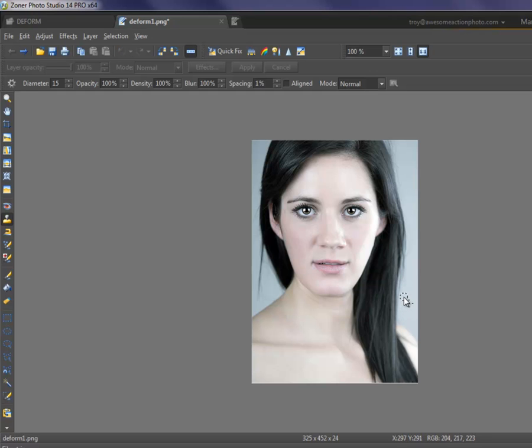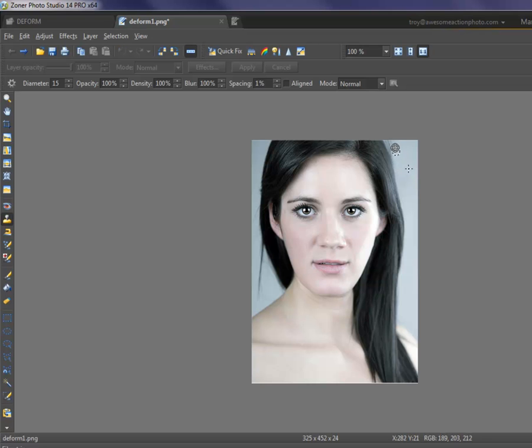But all you do is click, and as you drag, you are actually cloning out the loose hair. So this can take a little while, but I just want to give you an idea of how this tool works. Up top, you should always sample an area that's close so we keep the approximate same color.